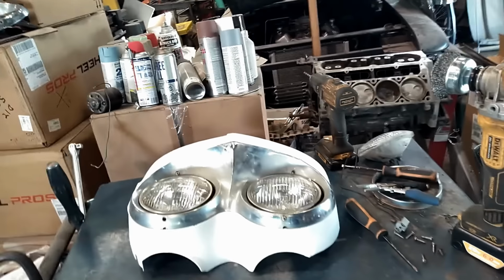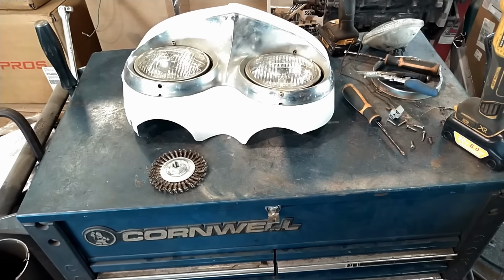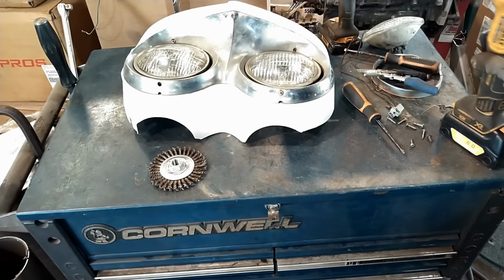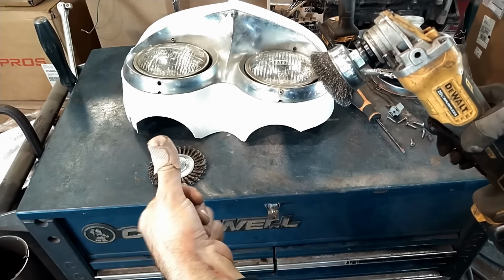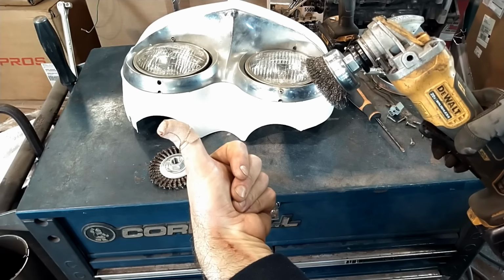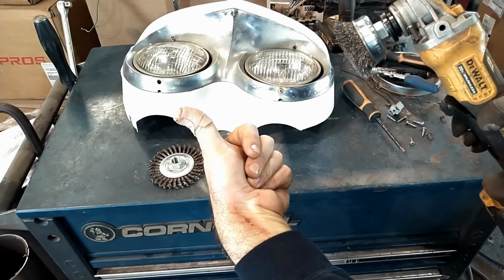But if you're going old school and you don't have a media blaster and you need to use these wire wheels, these suckers will rip through anything. Take it down to bare metal for sure, and make sure you wear some appropriate thick welding gloves, or you'll end up taking your thumb down to the bone real quick.